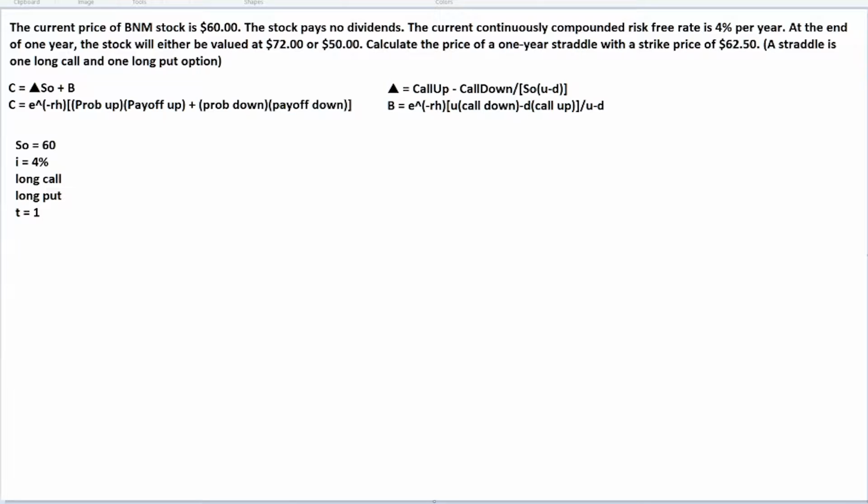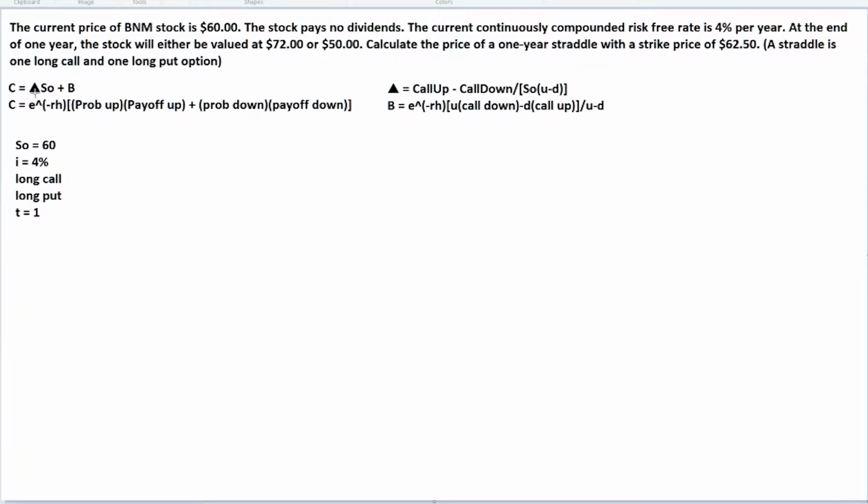So basically the first thing when you look for these formulas is you need to understand that there's two different ways of solving them. There's the replicating portfolio method and there's the probability method. I'm not sure if it's called the probability method, but when you first see the problem, look for some wording that implies a stock volatility, probability, or standard deviation, some kind of percentile of chance of the stock going up or down. If that's the case, then you have to use the probability method, which is this long formula down here, which is the present value of the predicted payoff of whatever that asset is.